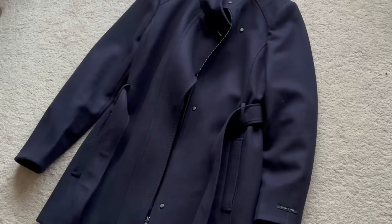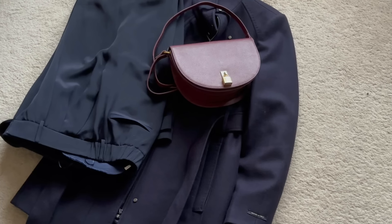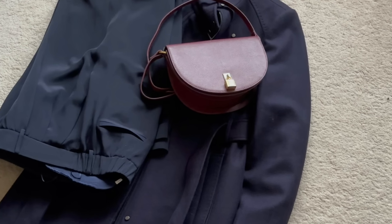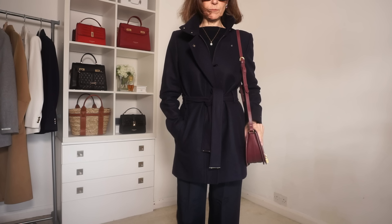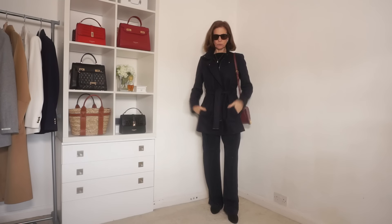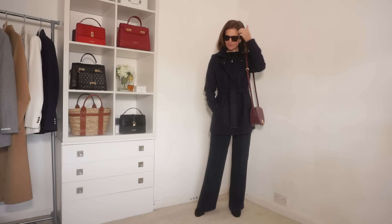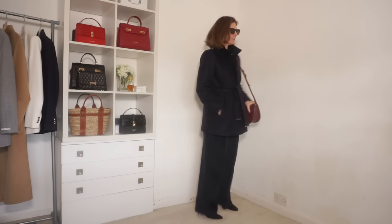I will be taking my coat off, but planning what I'll be wearing underneath is pretty simple, because I want the outfit to be just two colours: navy and burgundy. So the top has to be navy, and it also needs to be warm. I also want it to be relatively tight fitting so it feels really comfortable under the coat. So it's going to be a long sleeve navy sweater, probably a crew neck. I'll layer it with some really nice jewellery and a bracelet and watch, so it's not boring when I take the coat off. Because it has a funnel neck, I wouldn't wear a scarf with the coat, but I could wear a roll neck underneath instead of the crew neck. Starting with the hero piece — in my case the navy coat — is a great way to plan an outfit.